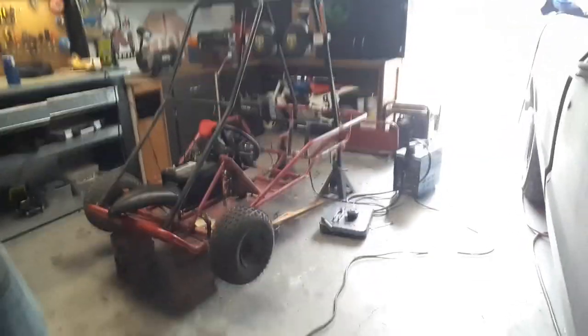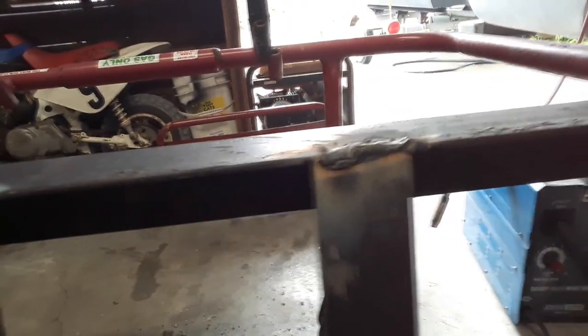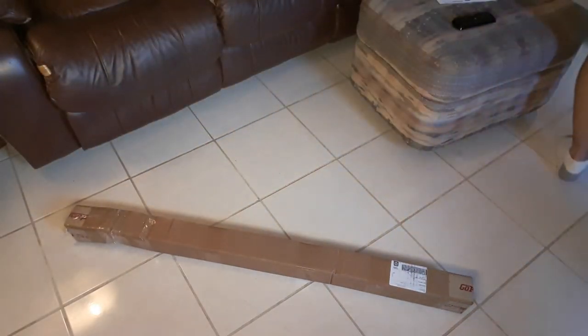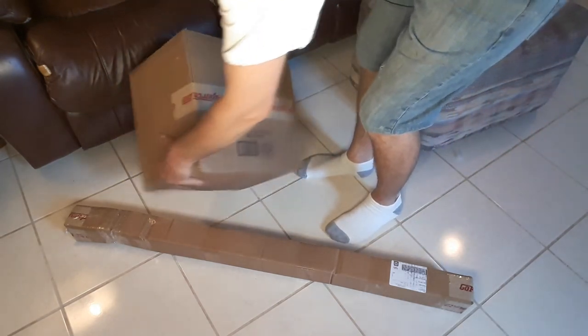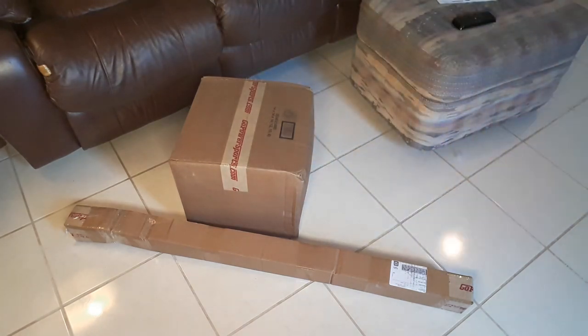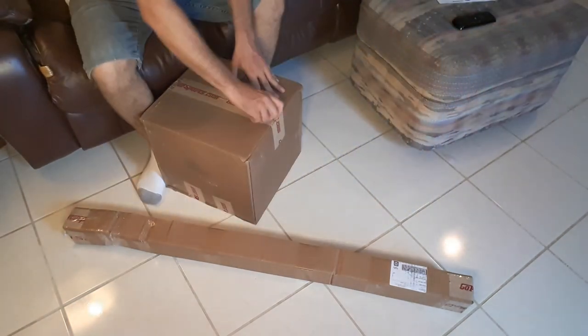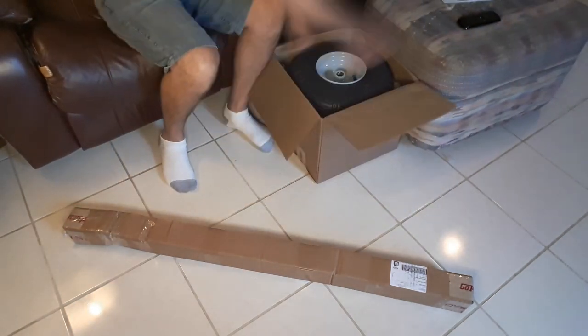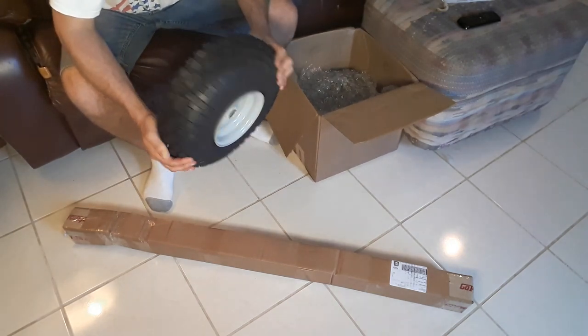Smoke it. It's hard to hold this camera and do that. There you go. Skinnier than I thought they'd be. Already got air in.